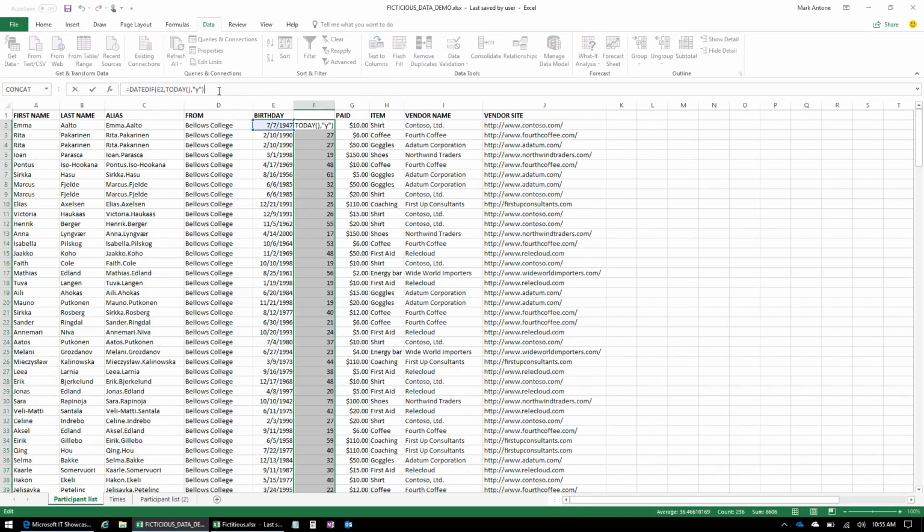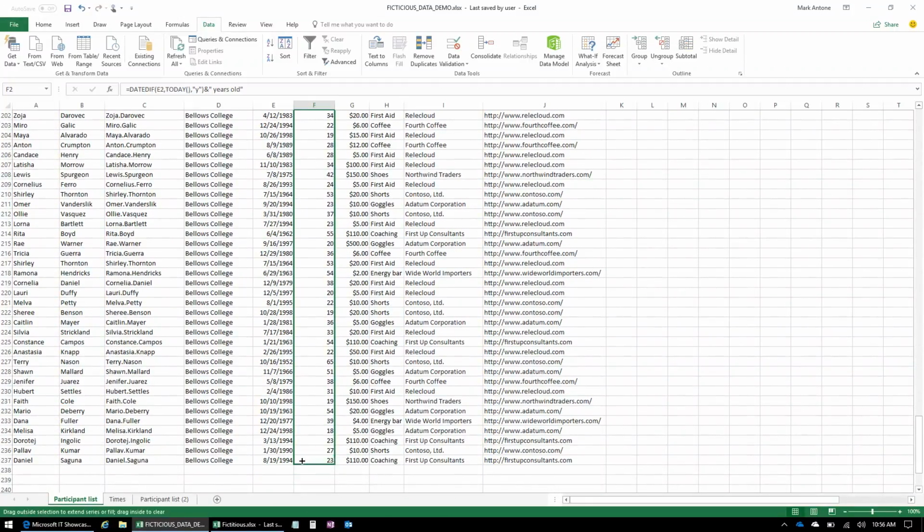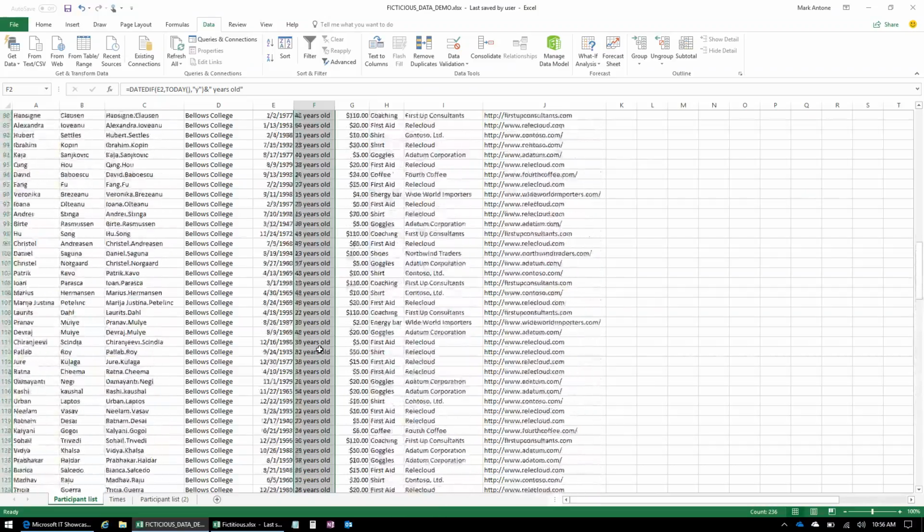And something else that is kind of helpful is to add a little bit more. So I'm going to put an ampersand after this, open quote, a space, and I'm going to say years old, and then enter. So now it says 70 years old. So I added that bit of text to the end of everybody's birthday.